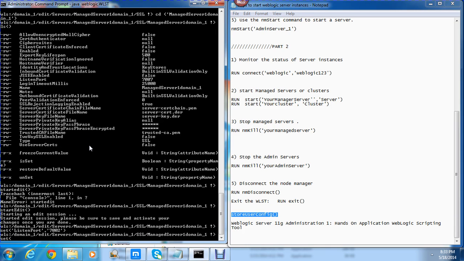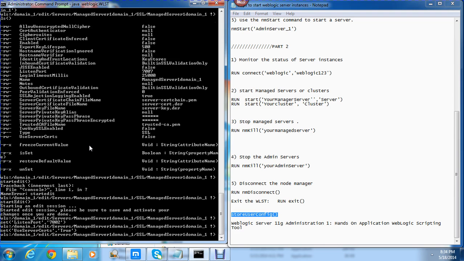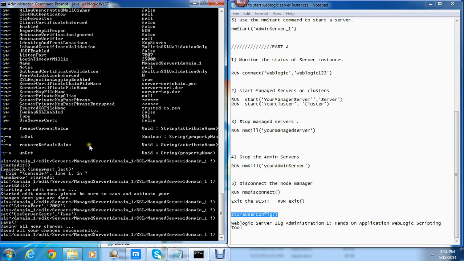So set UseServerSearch true. There you go. After you've applied all of your modifications, you run the command save, and all your changes are saved.